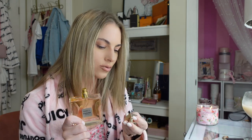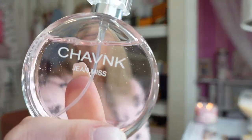Doesn't smell bad. You have to literally sniff it to smell it. You can't really smell this one, so this one's not really a dupe. So don't buy this one, honestly. Save your $6. These were literally so cheap. I believe this was literally $6. Same with this, maybe this was like $4. Honestly, there are extremely good dupes. This one took me back. This one was probably the best one.